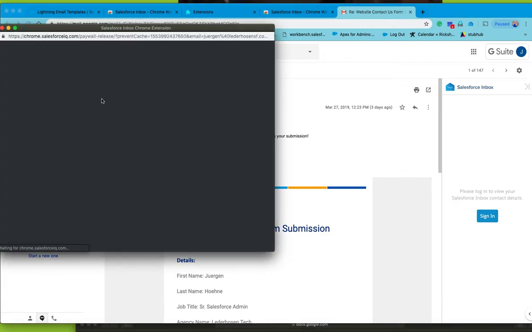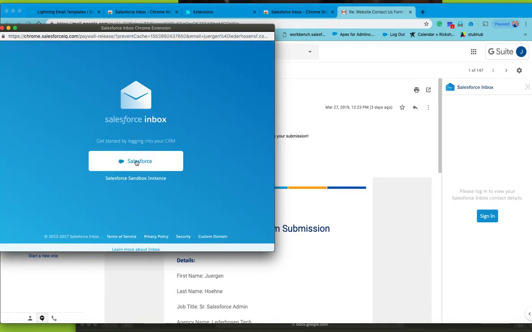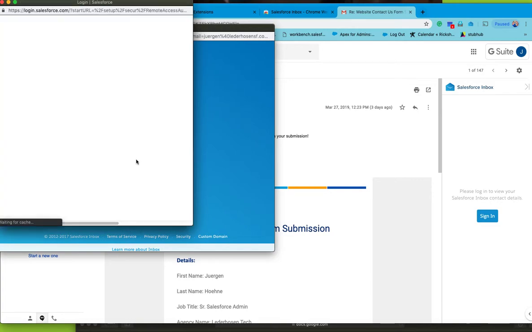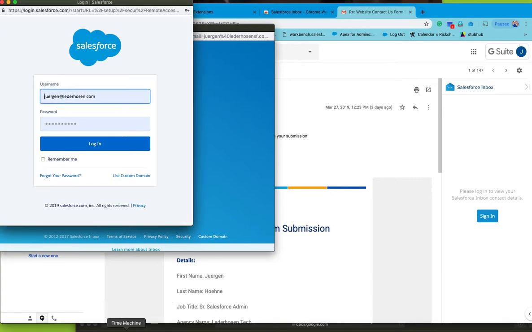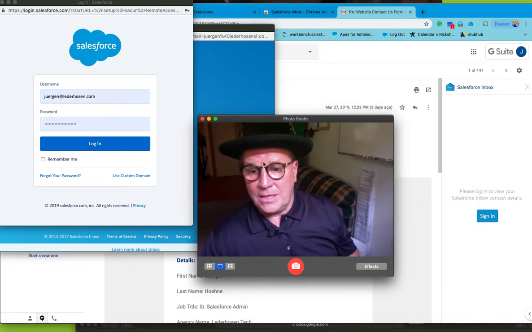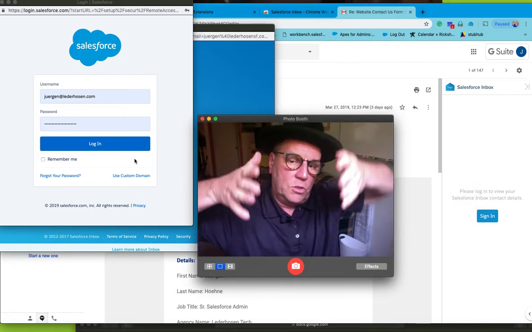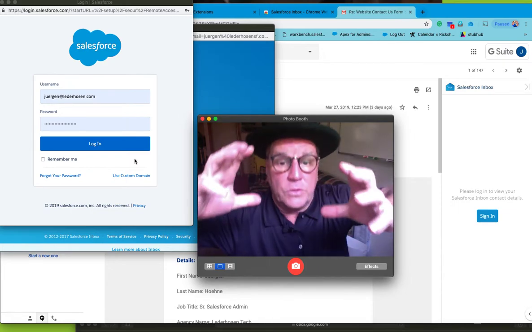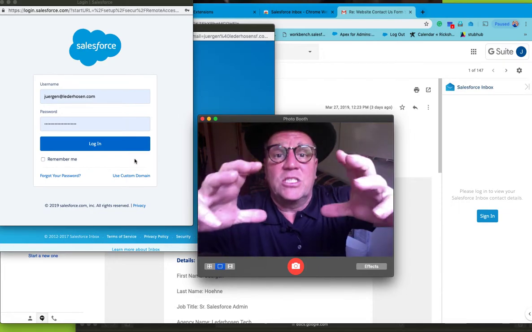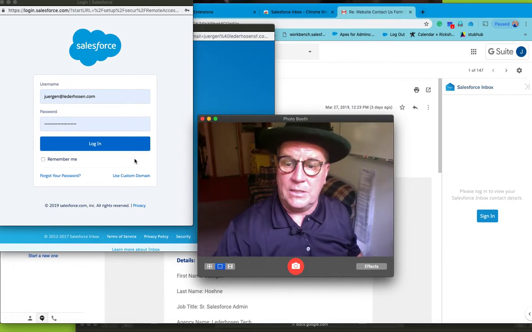Here, I'm going to sign into my org. If you're using Okta, and that is key, you have to go to the custom domain, because it's a security issue where the first time you sign in, it's Okta. That's where the custom domain comes in.